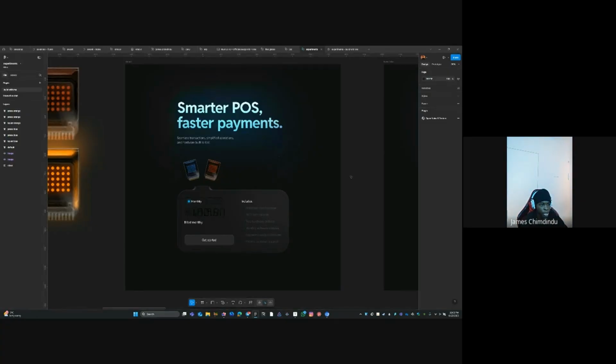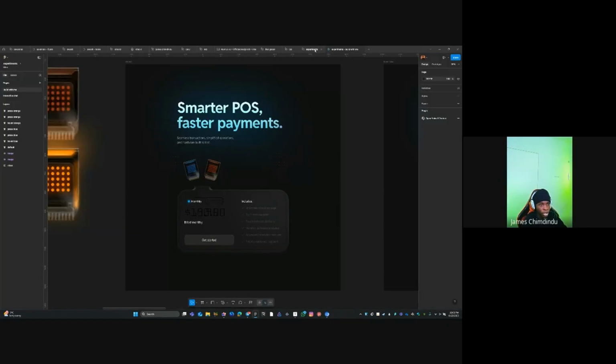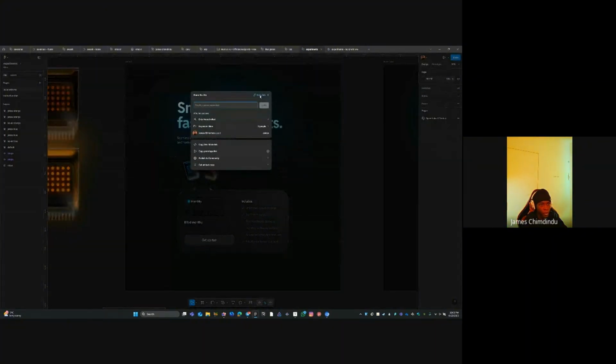But for today, we'll be building this in Framer. So this is a sample hero page. Could be an ad, whatever, right? But it's just something we want to build in Framer. And it's also interactive here in Figma, right? These are things we'll be recreating in Framer, just something simple. And I think I also shared the file here with you and open it up so that everyone can follow along.